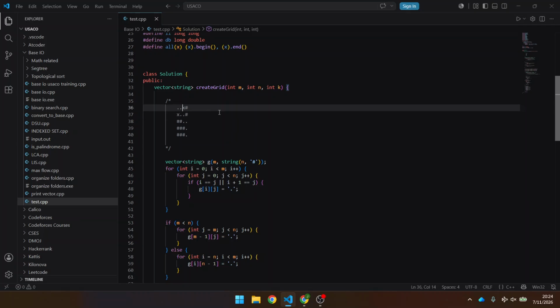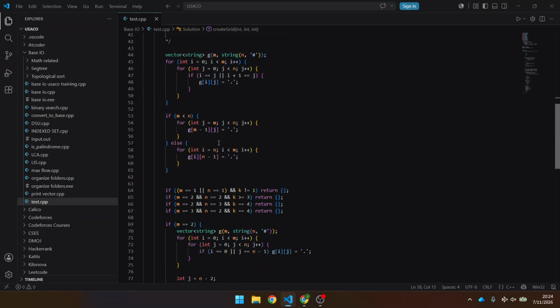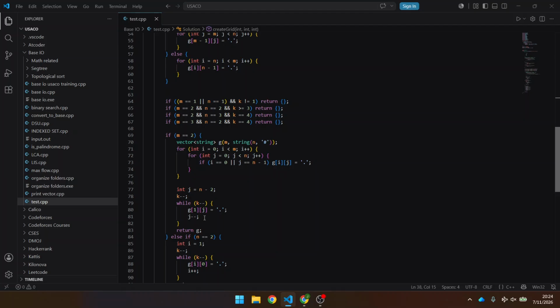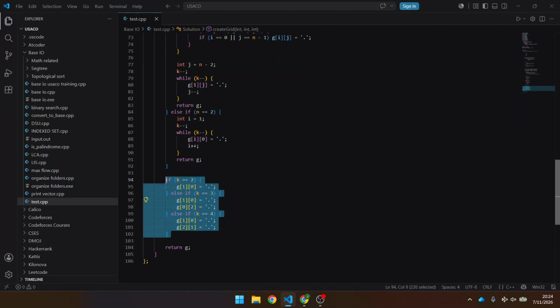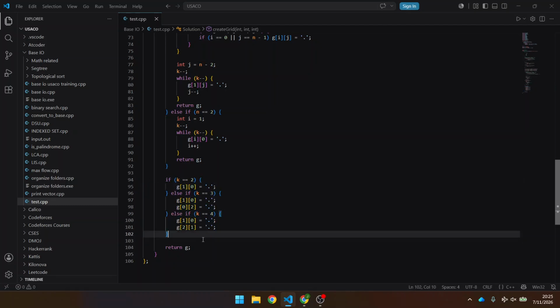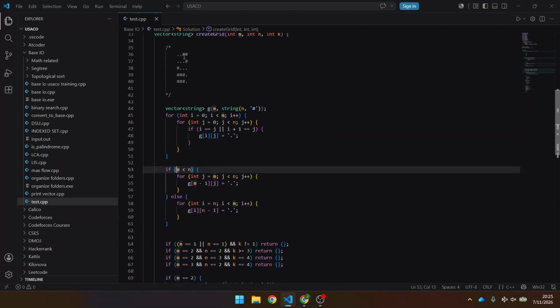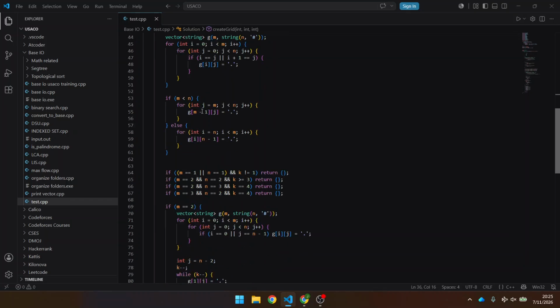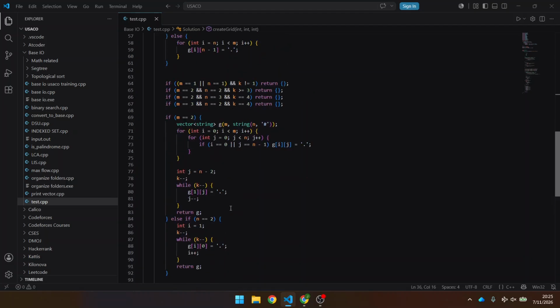But also, if we add a point here, and we add a point here, then we get k equals 4 in this case. So that's basically what I did. Special cases are m and n equals 2, where you have to separately account for them. But otherwise, you just split into 3 cases: k equals 2, k equals 3, and k equals 4. And then you just follow what I did over here, right? And you can update your grid accordingly and return it.